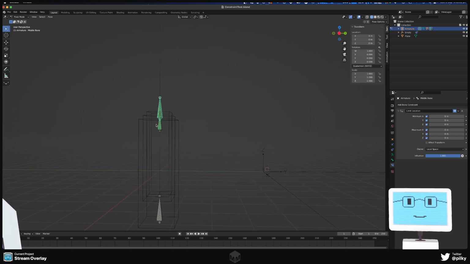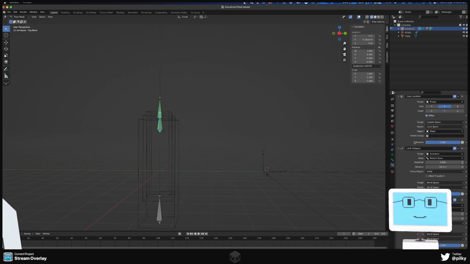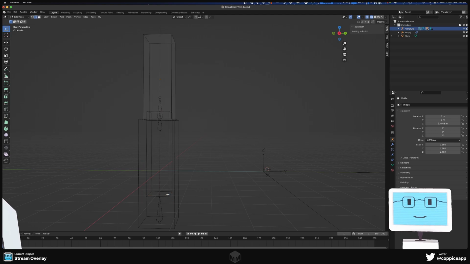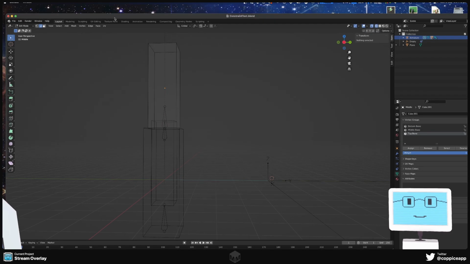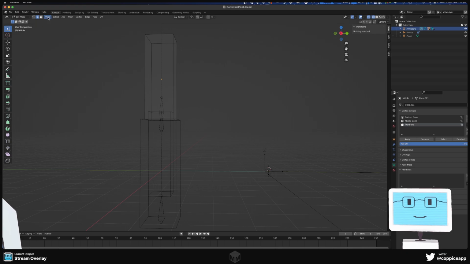So yeah, limiting the location is fine on that. Limit the distance. I select that, I go to the vertex groups. So that's middle ball. Ah, right. So that is what I need to do.